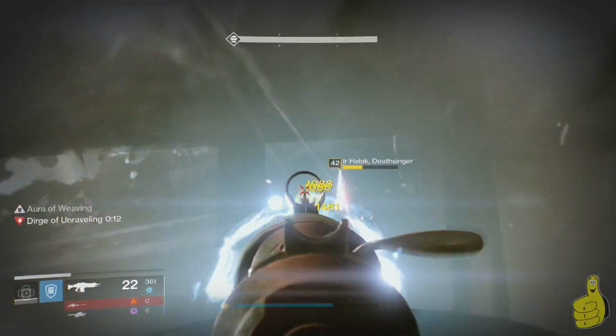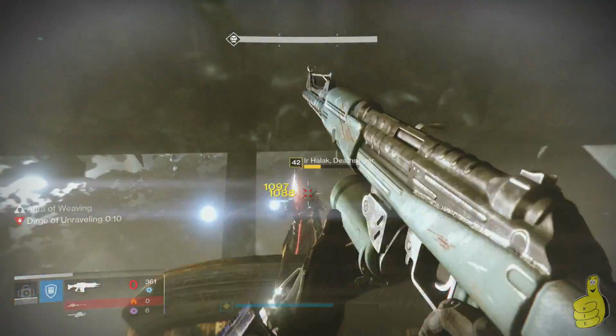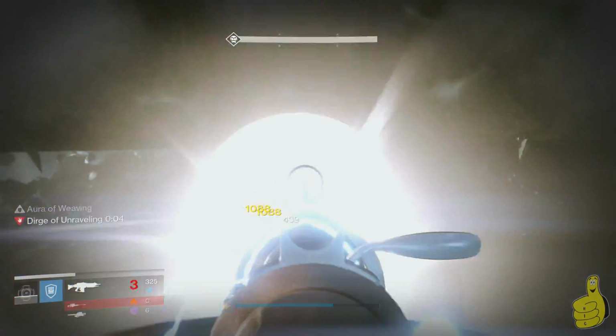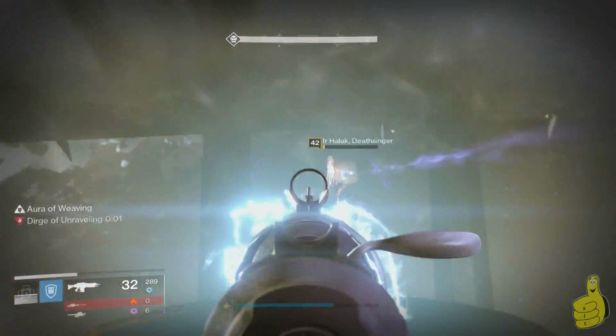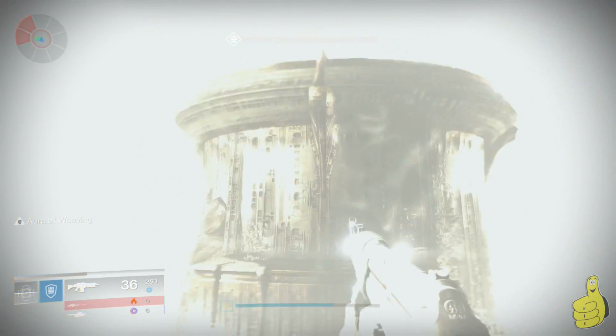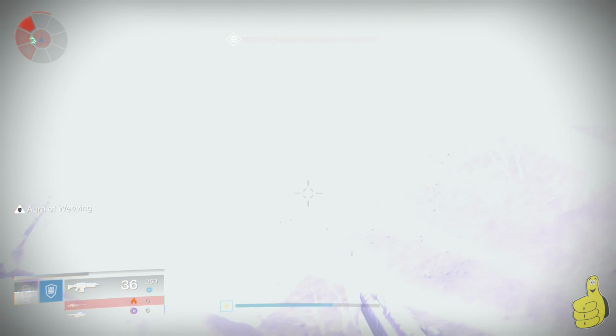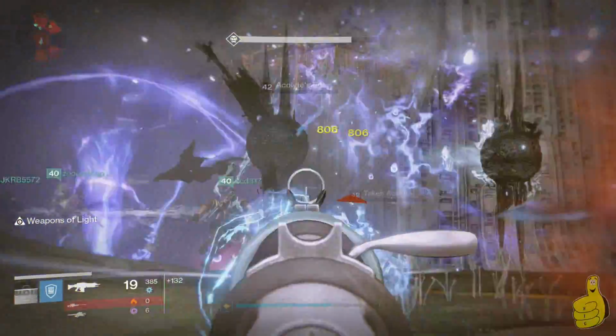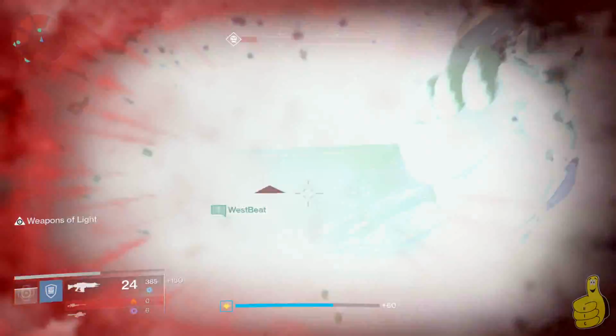And then you can do this in actually 3 waves. So now it says you have 10 seconds left or 6 seconds left now on the Dirge of Unraveling, but you actually have way into when the light flashes. So just keep shooting once the timer goes down, and then you should kill her while you're in that, if not before. So now, after you kill her, the thing's going to reset. Make sure you kill all the ads so you don't die, and you basically do the same thing again.